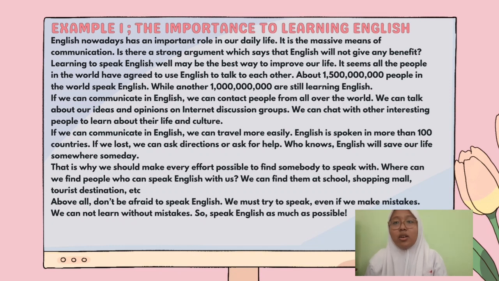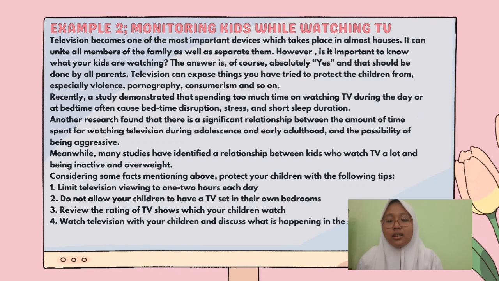And the last is recommendation. Recommendation is a closing sentence containing things that must be done immediately as a follow-up or recommendation from author to the reader. In this example, the recommendation is speak English as much as possible at the end of the paragraph. Let's move on to the second example.